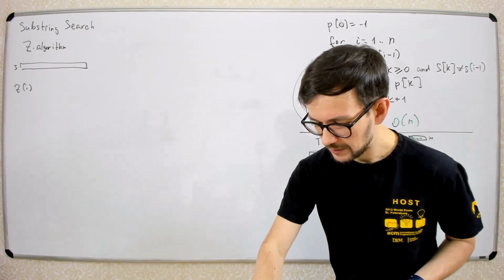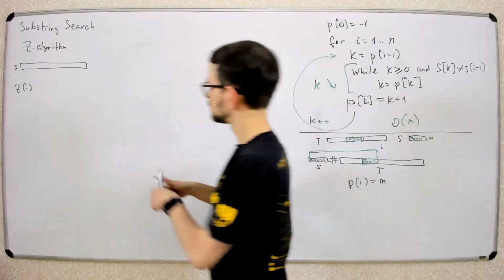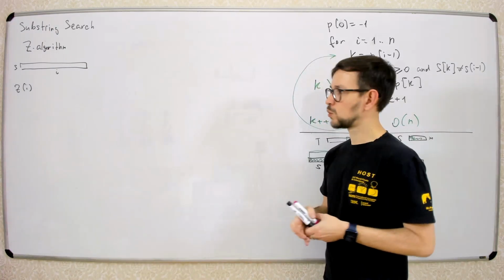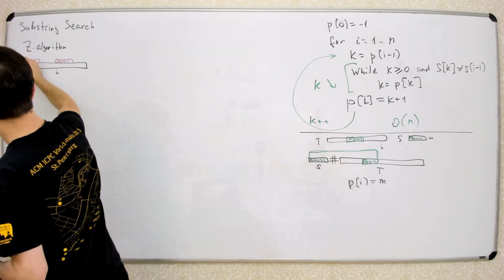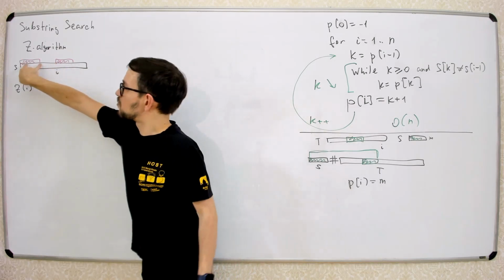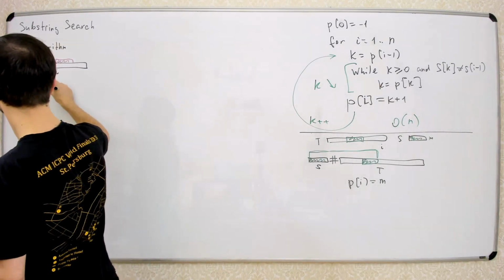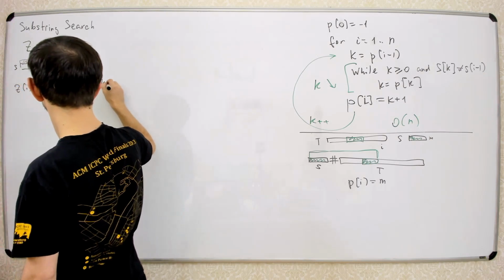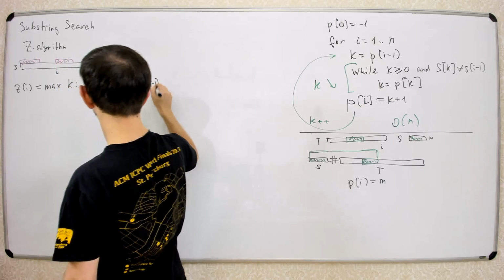What we'll have in position i: you take the position i in your string, and find the longest string which is the same here and here. You start at position i and find the longest prefix of string S from this position. Let's say it will be the maximal k such that the string from 0 to k minus 1 is the same as the string from i to i plus k minus 1.